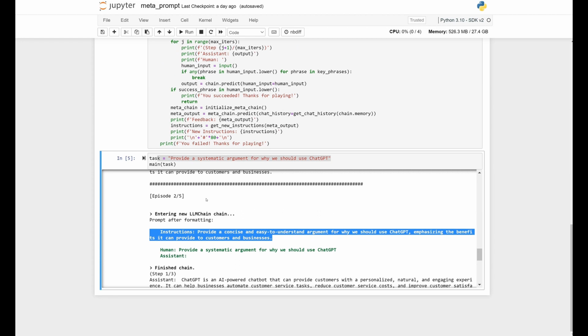Although it's pretty easy to implement and the idea is simple to understand, the application of that can be massive. And if you don't know what's going to be the best way of asking questions from ChatGPT for your use case, try this simple code out and let's see what's going to be the instruction that ChatGPT will tell you on how you should ask ChatGPT your questions to come up with the answer you're looking for. So next time you're not going to have follow-up questions, multiple questions to come up with the answer. You can have the right answer right at your first question with having this instruction generated by ChatGPT.